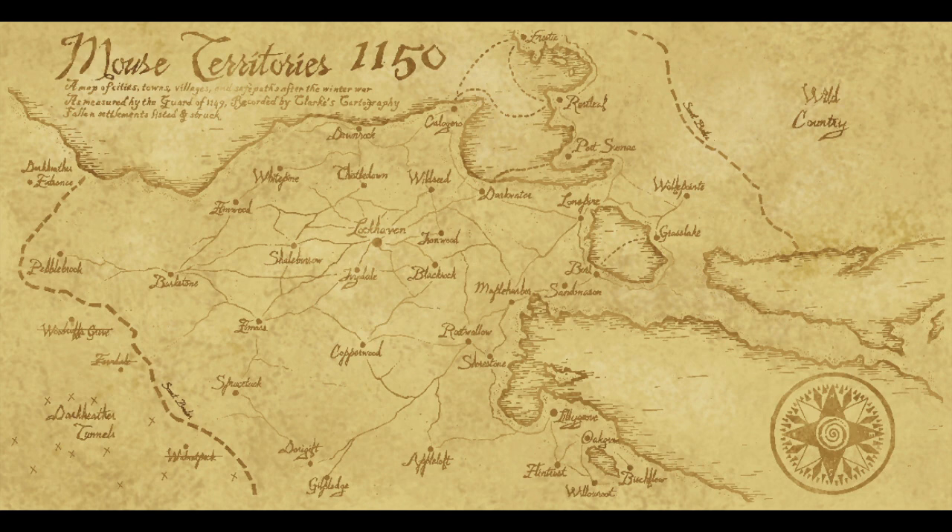End papers. End papers are the paper that glue to the inside face of the cover, and then continue to the right — or left if it's the back cover — as the very first page you see with the cover opened. I didn't know what end papers were by name until Mark Smiley and I were going over the book design. We opted to use the line art on faux parchment for the map found later in the extras section for the end papers. It's become a tradition for almost all Mouse Guard hardcovers to have the map for that series as the end papers in the hardcover collection.